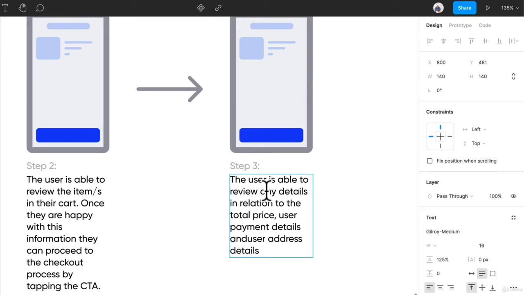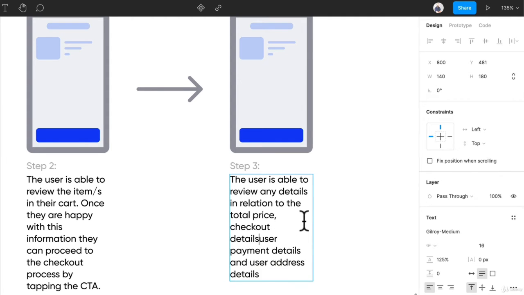I'm trying to think. So total price, maybe some checkout details. Maybe those are things like shipping or shipping price. What else could there be? There could be promo codes. So we do really need to think about all those different scenarios as well. So see how the details are just coming to me as I'm building these screens.